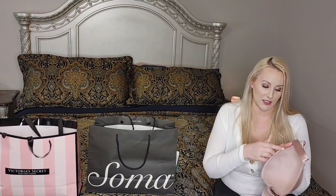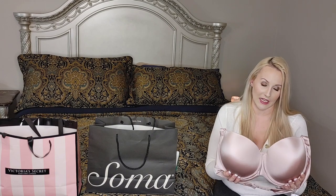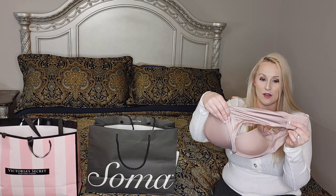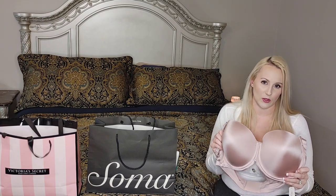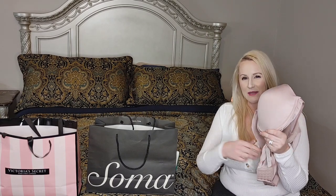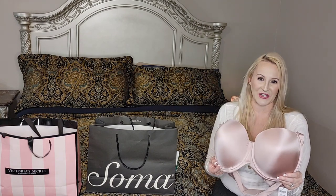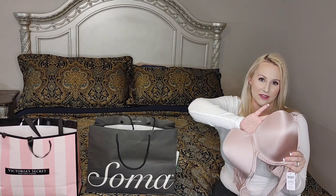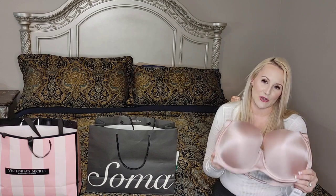It is lined with padding, but there is no pushup at the bottom. The full wire does provide good support, and I like that the bands up top and the band in the back are thicker, providing a smoothing effect. Unfortunately, I am returning this bra because I don't like the way my breasts fill in it. You can see in the side profile it points out, so under a shirt they look pretty pointy. The top is also a bit flimsy because my breast doesn't sit all the way up. So this one is a pass for me.